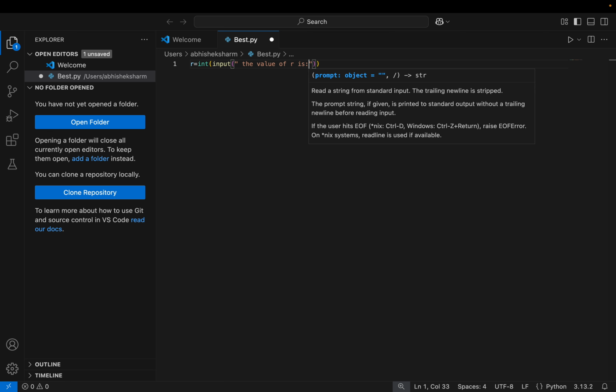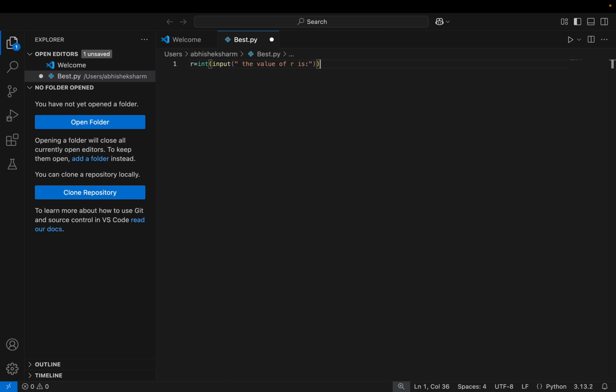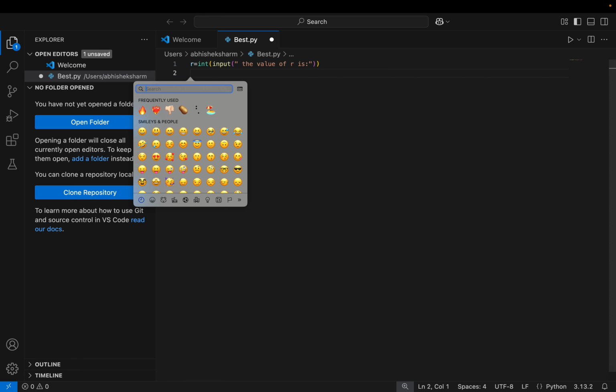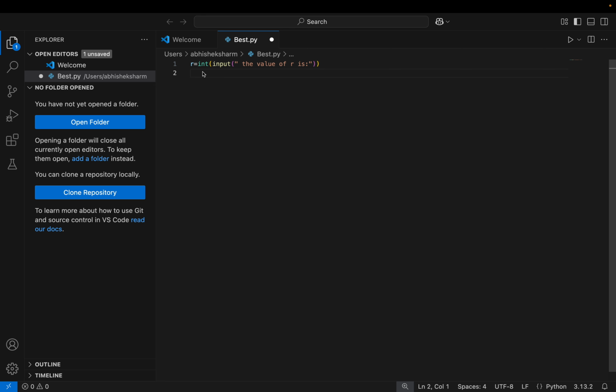So it's asking us the value of radius. Now we will be entering the value of radius, but that will happen when we put the print function. We don't need to put any else value, as we have 2 and 3.14, which is the pi value.